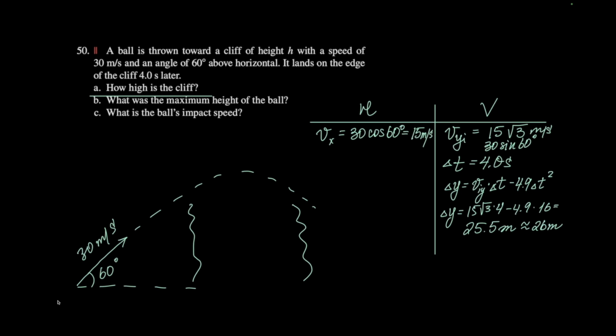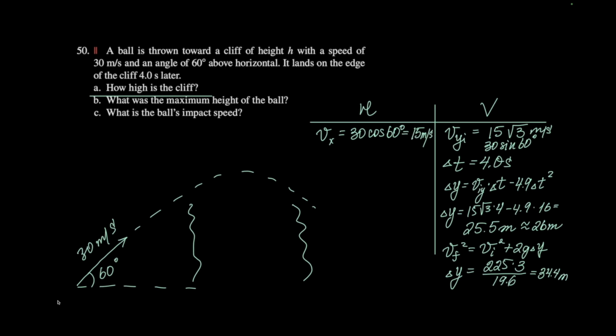Then what was the maximum height of the ball? Not where it is, but what was the maximum height? That's even easier. Remember, V final squared equals V initial squared plus 2g change in y. And obviously, I'm writing it in the vertical department, so I'm not going to use 15 or 30. I'm going to use 15 roots of 3. So then when I rearrange, I get my change in y to be 225 times 3, which is my 15 roots of 3 squared over 19.6, which is 2g's, 34.4 meters. So that's the highest, the maximum height of the ball.